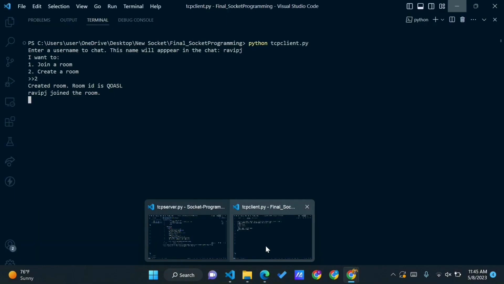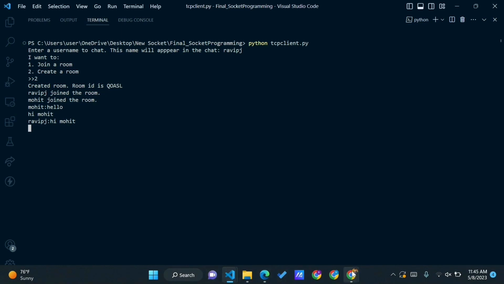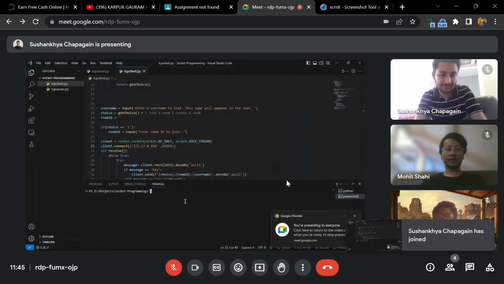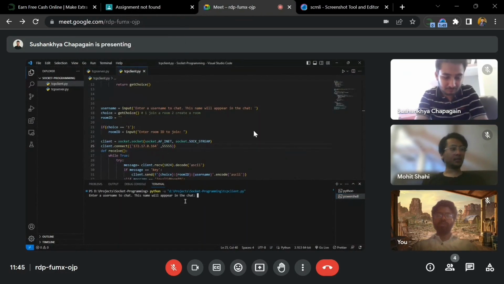So now you can see the chat in this room. Mohit has texted in the room, and now Ravi has texted in the room too. So now as you can see, I have presented my screen, and now I'm going to join the room and chat in that room.